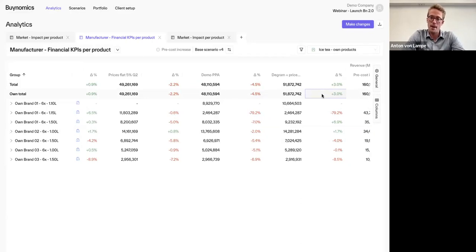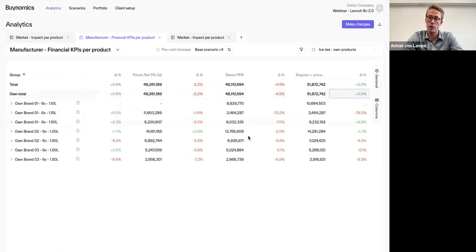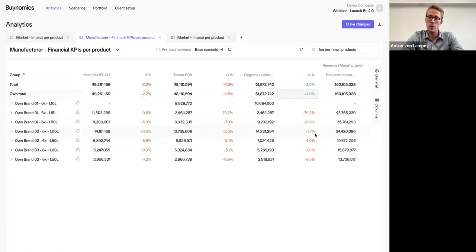And as you see, it's not only better than the individual ones on a flat one or just launching it, but it's also better on the differentiated one. And this really gives you the option to fine-tune your whole portfolio. With this, let's say that's our decision, you can say, that's what I'm going to go with to my retailers.